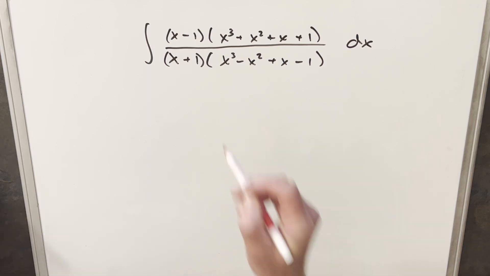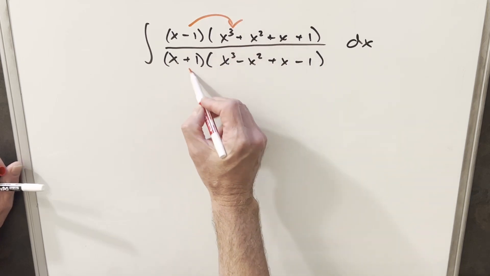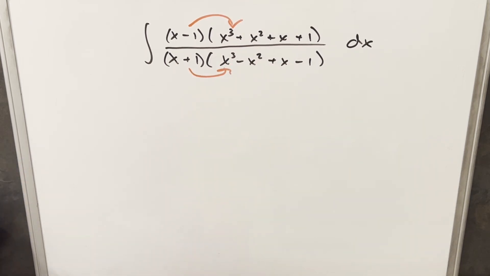Now, the key thing to notice, obviously we could just distribute this in and see what we get, but I think the real point of this is there are identities for each of these expressions, and let's look at that now.